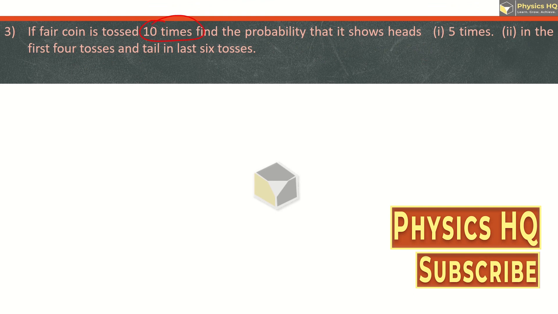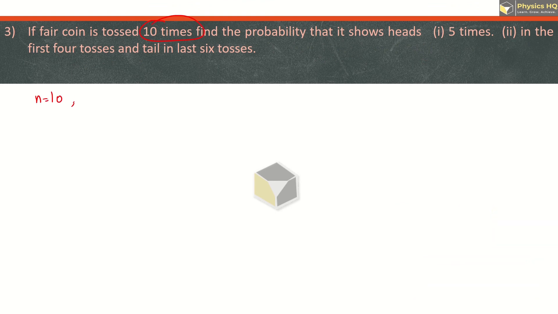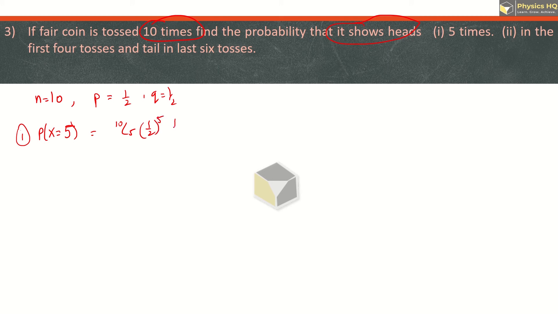Next: if a fair coin is tossed 10 times, the number of trials n is 10. The probability of getting a head is 1/2. In the first case, they want the probability of getting exactly 5 heads. The formula will be 10C5 times p raised to 5 times q raised to 5. 10C5 works out to 252, into 1 upon 2 raised to 5, times 1 upon 2 raised to 5, giving 252 divided by 2 raised to 10. This is your final answer.